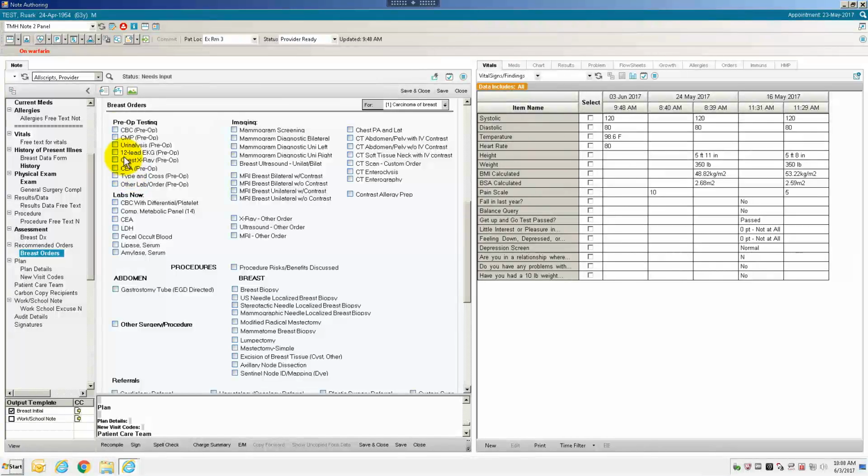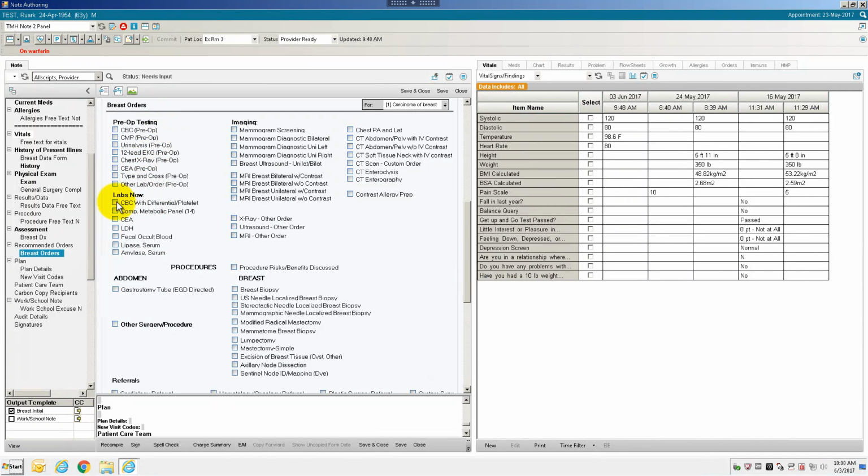As mentioned in training, you only need to click on pre-op testing if it's something that the nurse would not usually order through your pre-op order sets. It's something out of the ordinary. If the particular surgery that's being scheduled, it's ordinary to order something, you don't need to order it here. This would only be a situation where you don't ordinarily order an EKG and you're going to get one. You don't ordinarily order a chest x-ray and you're going to get one. So that's what these are for, to provide for those unusual situations of pre-op tests.